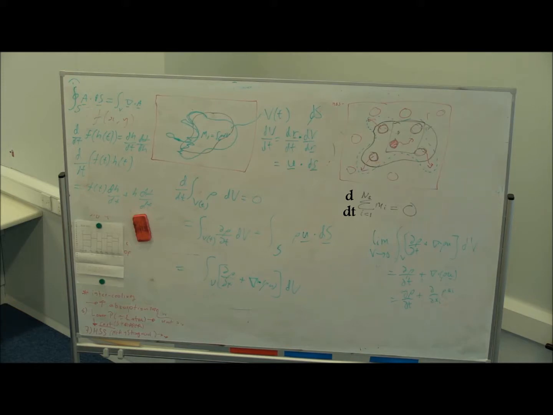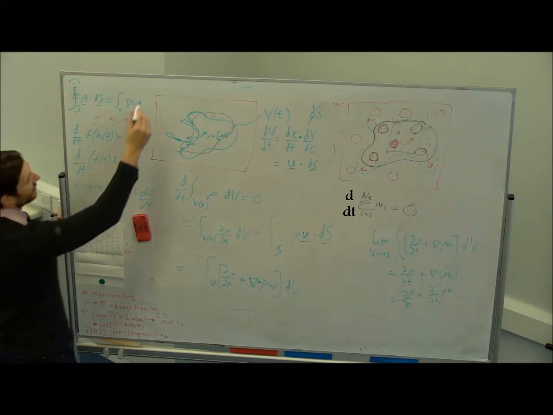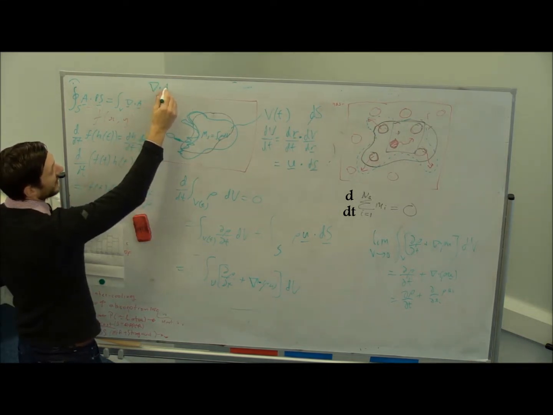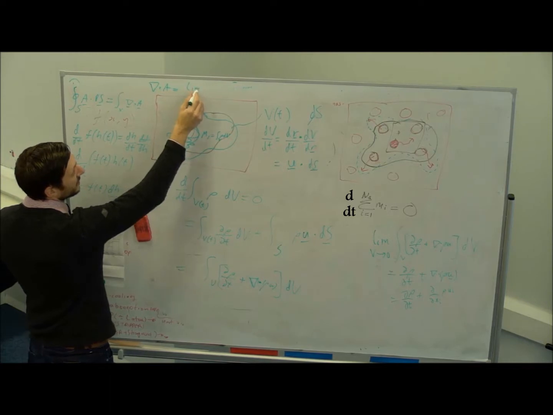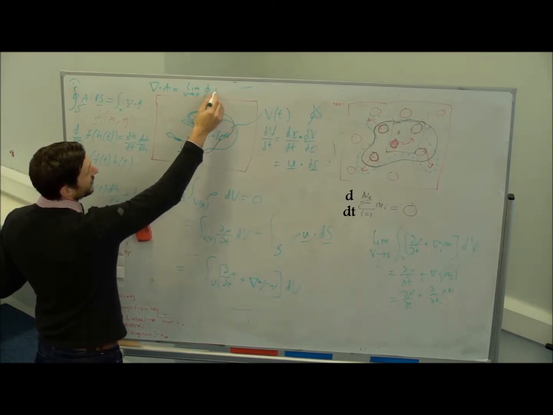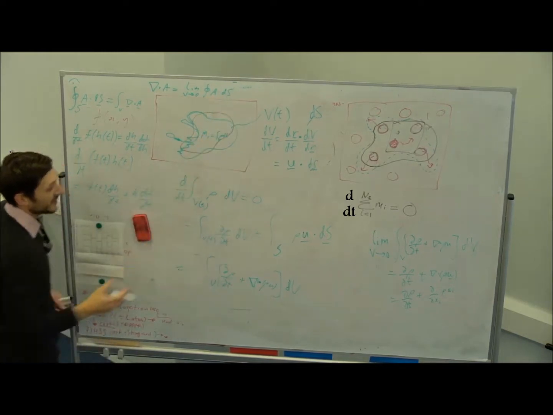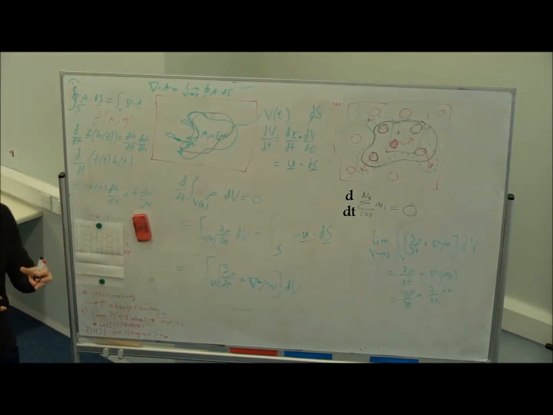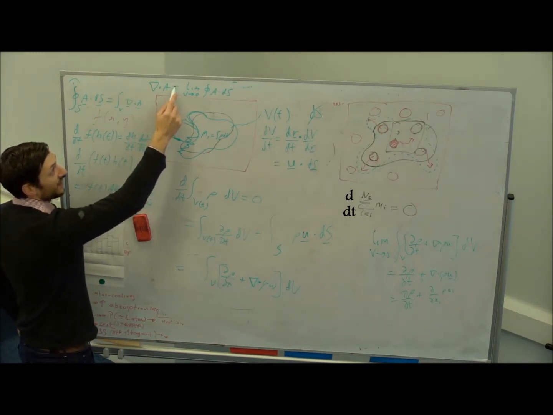So, I mean, again, this is something you can show mathematically, but the way to think of this is that, actually, what people often do is they define divergence of A to be the limiting case of V tends to 0 of the surface integral of A dot dS. So this idea that if you've got some volume where you've got flow over a surface and you shrink it down to a point, that's actually the definition. So this is a definition of the divergence.